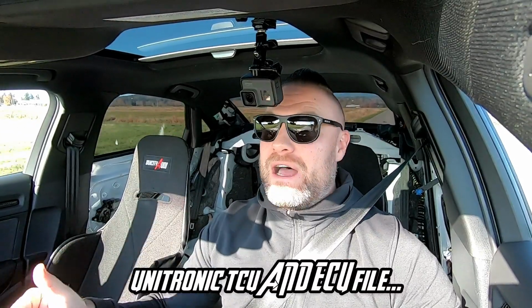So, lots of spin. And the reason for that is, as I explained earlier, I'm using a 10 PSI boost on launch with a 3800 RPM redline TCU file from Unitronic. That is not meant for launching on the street. It is not meant for street tires. It is meant for slicks or radials on a prepped track. But I wanted to do as close a comparison as to what I used for custom code. So the only real difference is me as a driver, I'm probably 80 pounds heavier than Marcus, and the fact that I have that East Coast Euro torque and dog bone mount installed. But a pretty decent comparison.